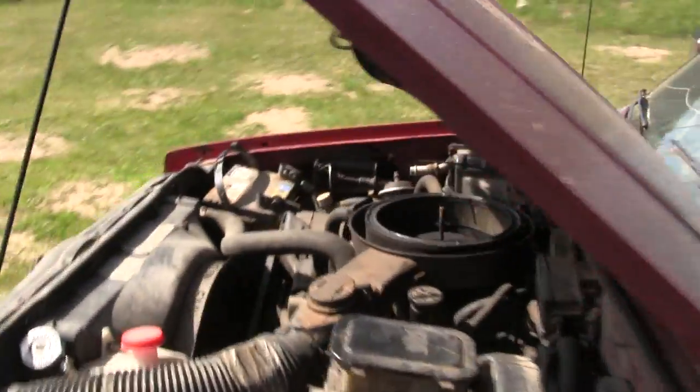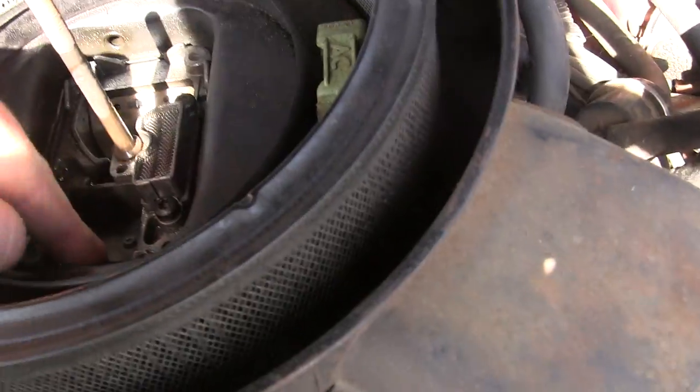I'm gonna go out there and see what position the choke's in, because I forgot to set that. I don't know if it's open or closed. No, it's all the way open. That could keep it from starting. See what happens now.